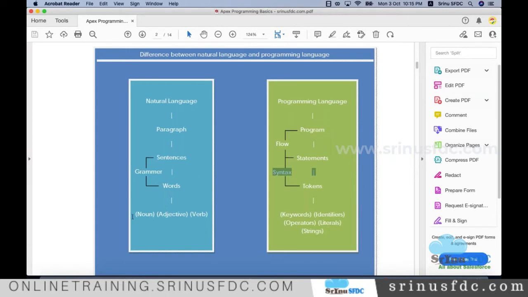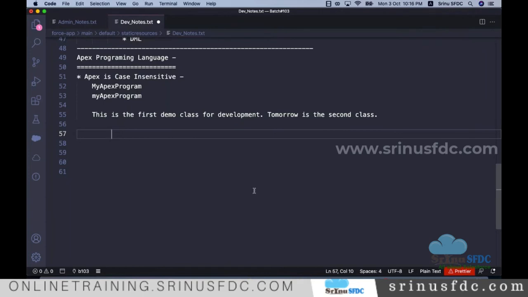So we use different types of words. In the same way, the token can be a keyword, identifier, operator or literal. When we say the token is a keyword, or an identifier, we'll discuss that. For now, if you don't know what to call it, you can call it a token. Just understand that.